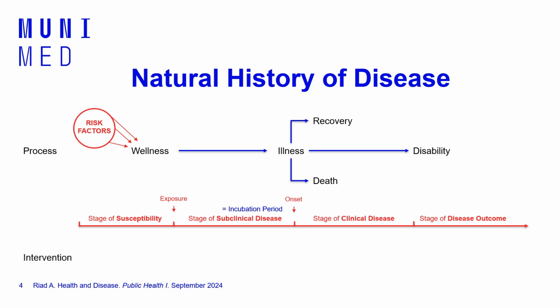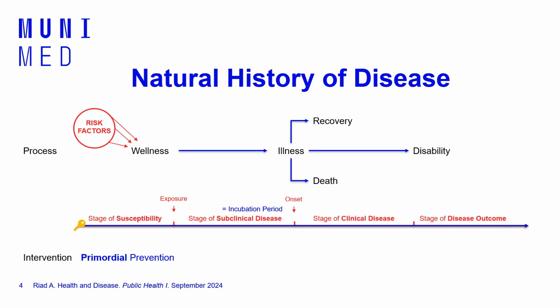Okay, in order to control diseases while they grow in this timeline, we have different levels of interventions. The first level of interventions is called the primordial prevention, and these are the interventions that we apply in the very early stage of the disease development, which is the stage of susceptibility. So before the people start to be sick or even start to get engaged with risk factors, we can apply some rules or some changes in the community or in the society to keep them away from getting engaged with risk factors.